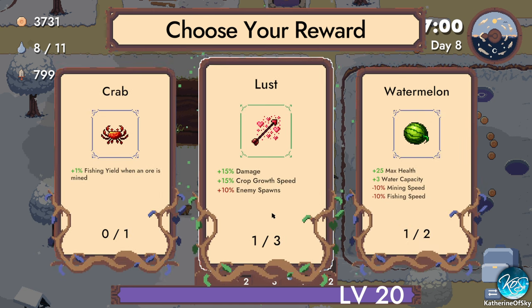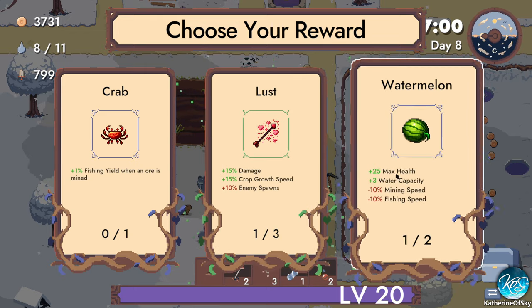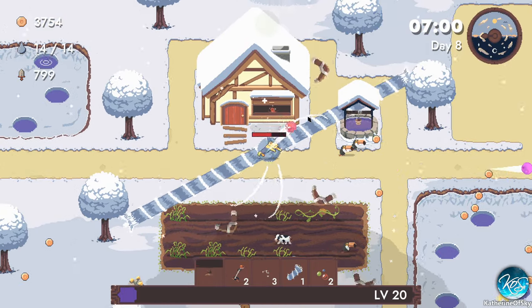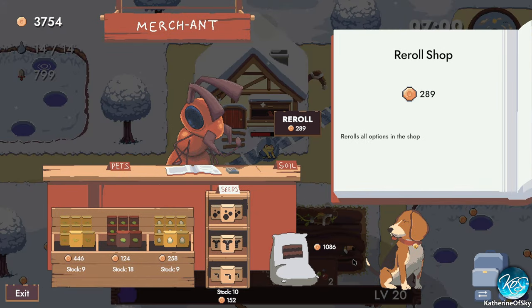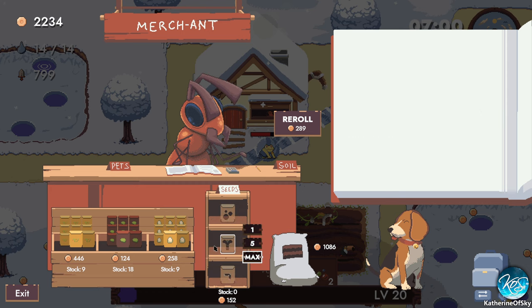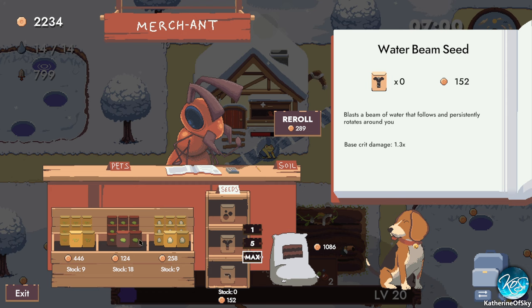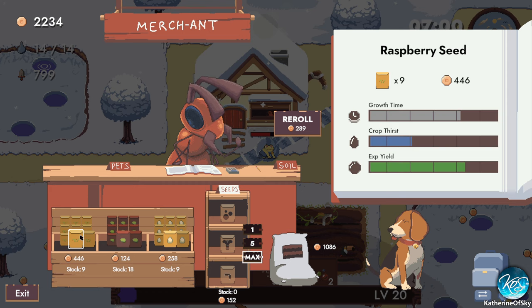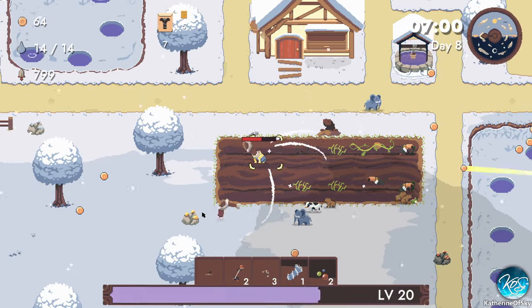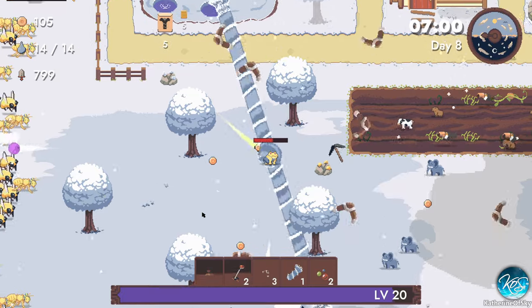The repurpose tools is pretty good, but damage, crop growth speed. Yeah, we can get this one. Or the watermelon. Let's get the watermelon. I want to get that 20 water capacity. No pets. Water beam. Boomerang. Let's go water beam. Then yams, radish. I'm basically choosing here the one that has the most XP, because I feel like that's the most effective thing to get.